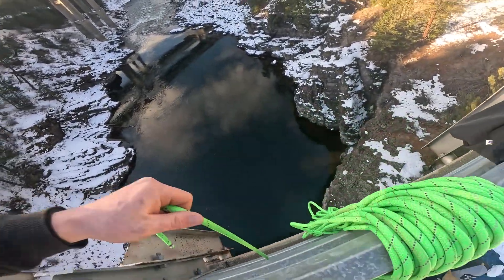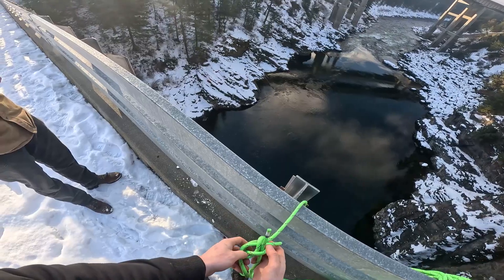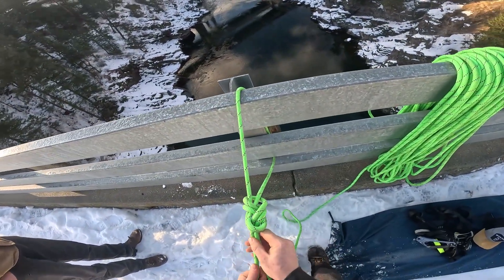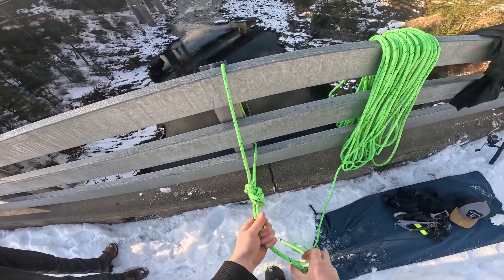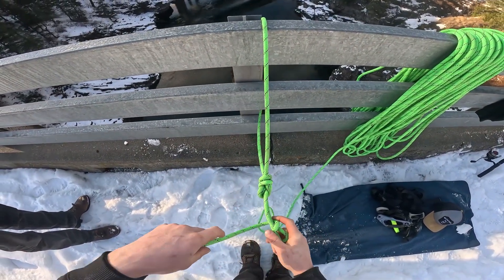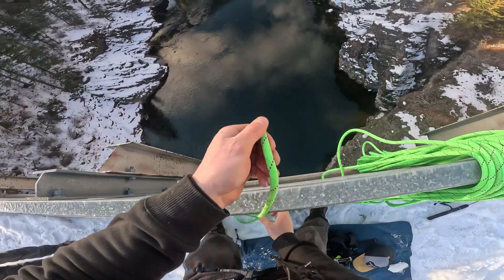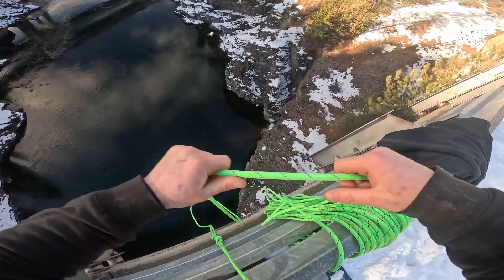This looks like a great spot for me to anchor. I'm going to tie my knot, double check it, make sure everything's good, and then I'm going to send it. Who knows what kind of big fish I could pull out of this hole — I have no idea how deep it is or what lies within it. I love places like this because it's a land of opportunity. Down to my right there's a cliff with this pocket, and I think there could be a fish sitting in there. But I also see a bunch of sticks stacked up that resemble a beaver hut or a muskrat hut, so the high traffic from those animals swimming in and out could scare away the fish.